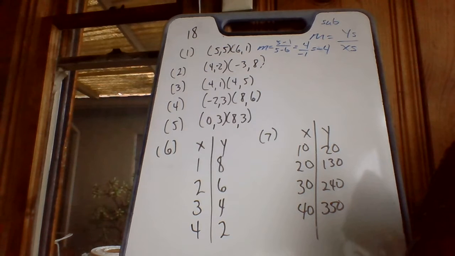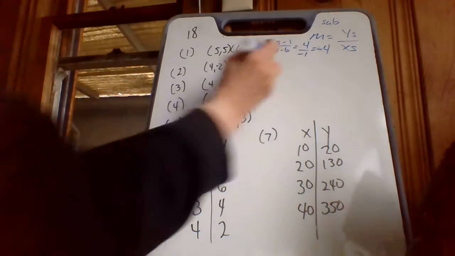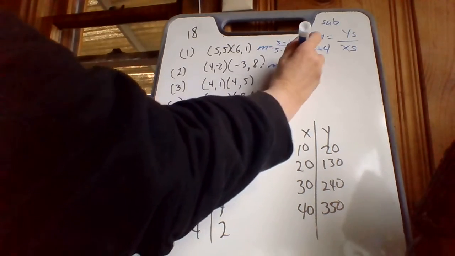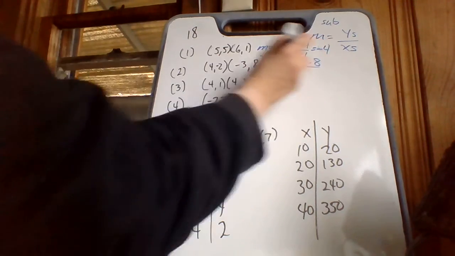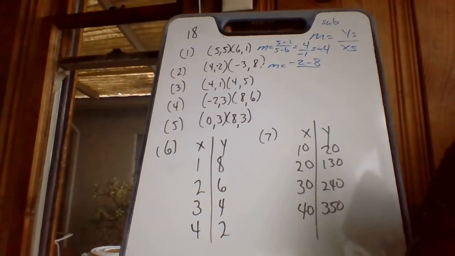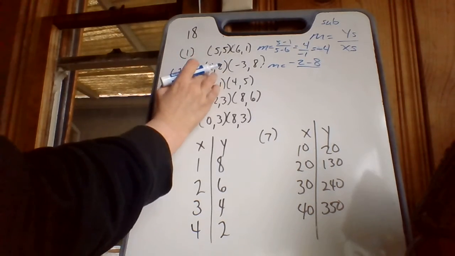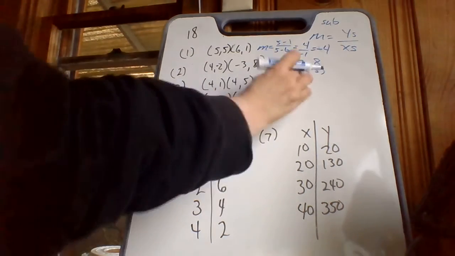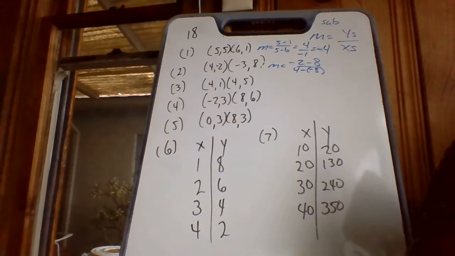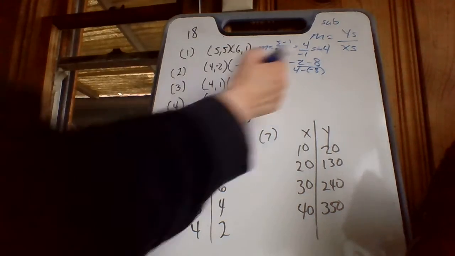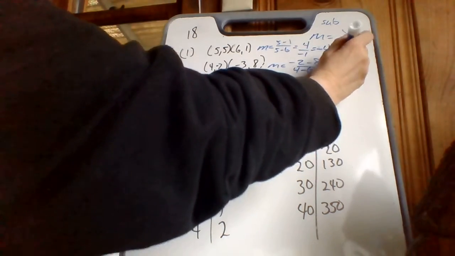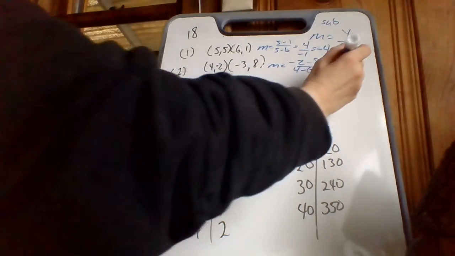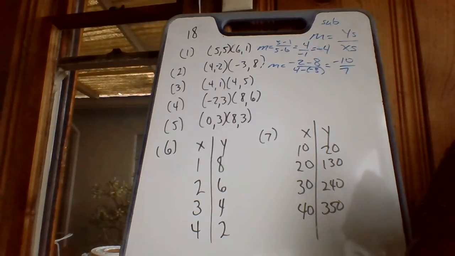Lines are going to take us a couple of days, but for this, all I've got to do is come up with that slope. Okay, so now my second one, negative 2 minus 8. If you love starting with the second one, you can start with the second one and everything. I just start with the first one. 4 minus negative 3. One minus comes from the formula, and one minus comes from it being negative. So this says negative 10 over, and that says 4 plus 3, so that's 7. Negative 10 sevenths. That's the slope there.